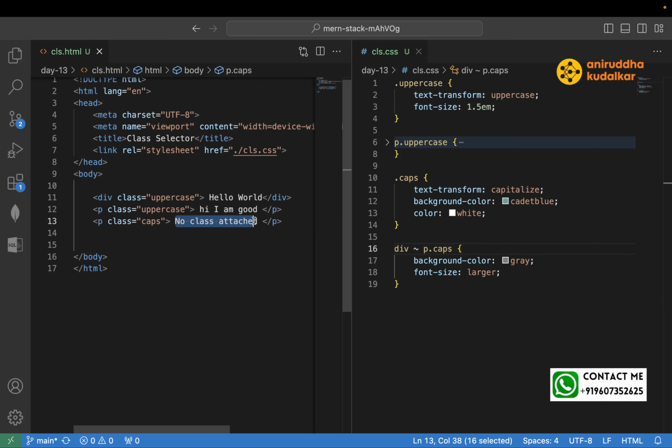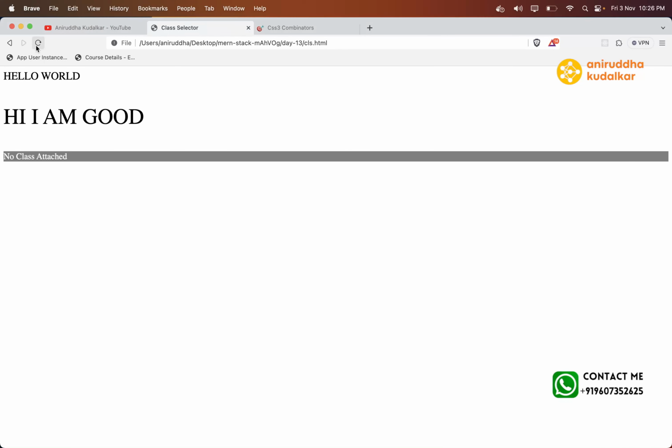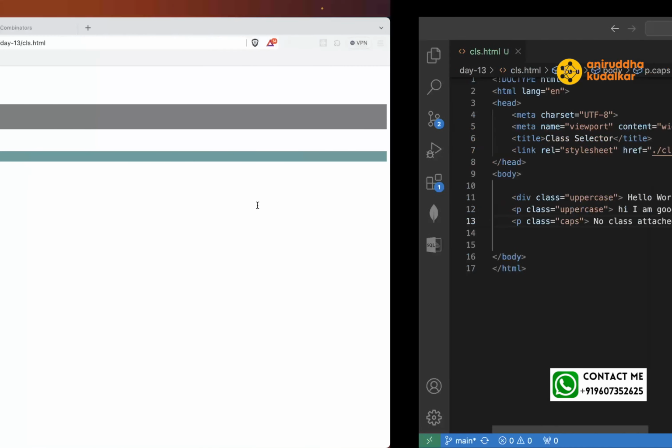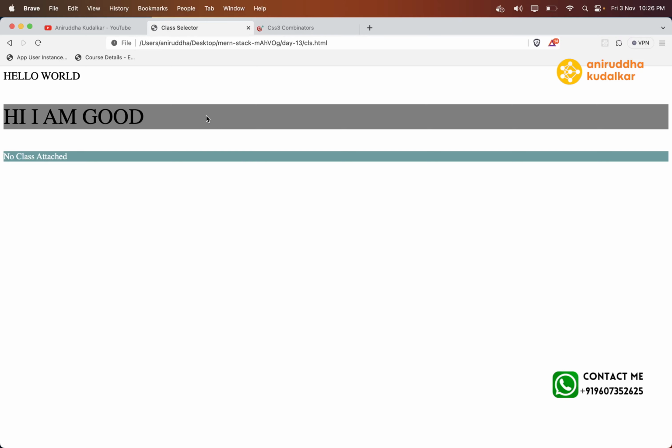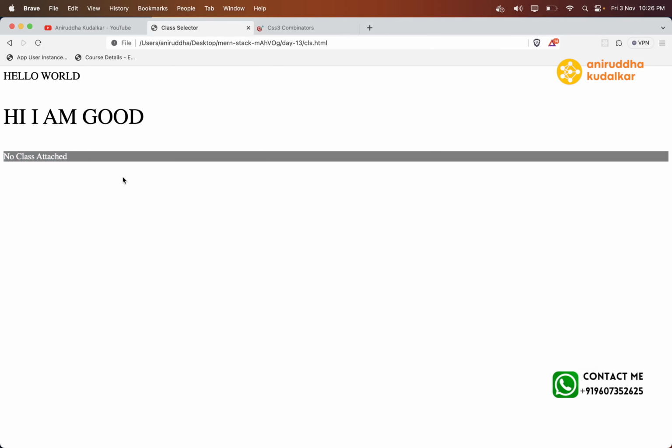Okay, first we are using div, then that is like a general selector. Then paragraph dot caps is already available over there. Correct. So we are overriding caps as well in that case. So if I remove the caps over here, see what will happen. Gray color to all the elements, right? All elements, right. And now this gray color would be removed, because you are selecting specific P's, not the other P's. Yeah, we are applying to a specific one.